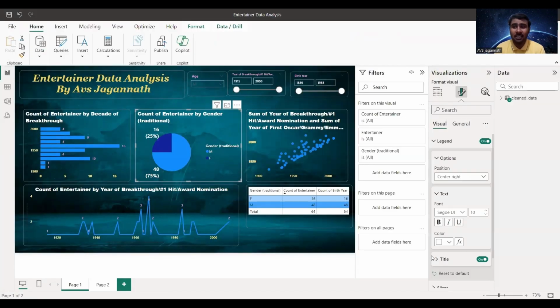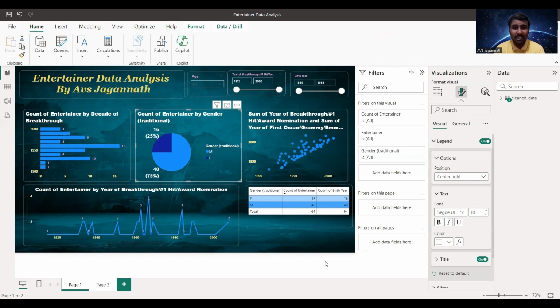Till now, you have seen that we have four data sets, right? And during the analysis, we came to know that df1 is equal to df4 and 2. So we have performed cleaning actions with df1 and df3, right? After that, we successfully dropped the null values. And after that, we added the two columns, that is age and decade of breakthrough. And after that, I exported the files. And now I have loaded the clean file that we exported from the Python library.